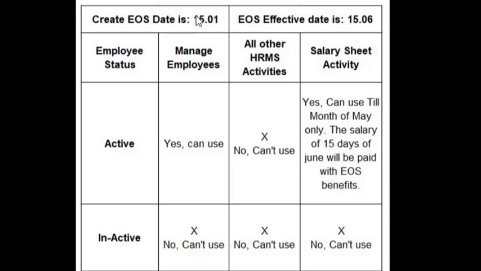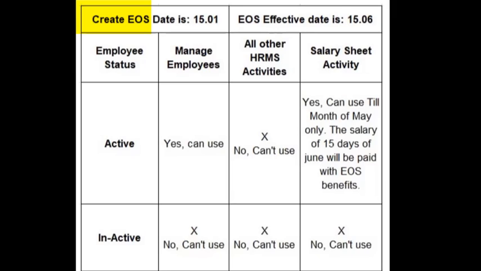Notice here that we have two dates at the top. We have the date of creating the end of service, and the date when the end of service starts taking action. Like, when does the action start, and when does it get created, only created? First, we have the 15th of January as the create date of the end of service activity, and it's not approved yet. Keep in mind that it's just created.